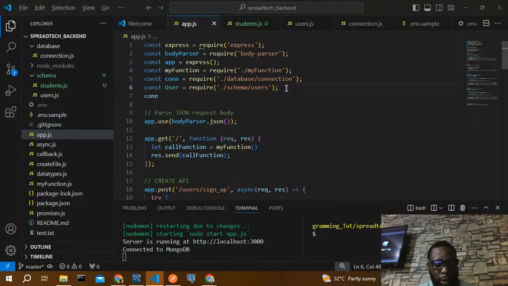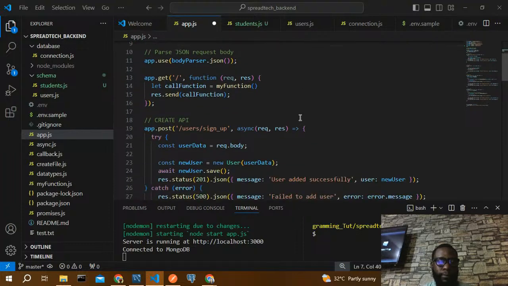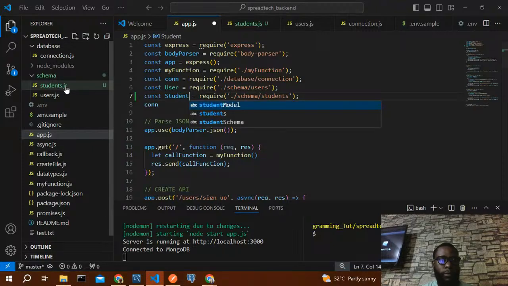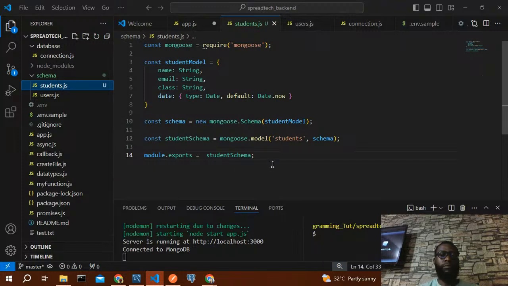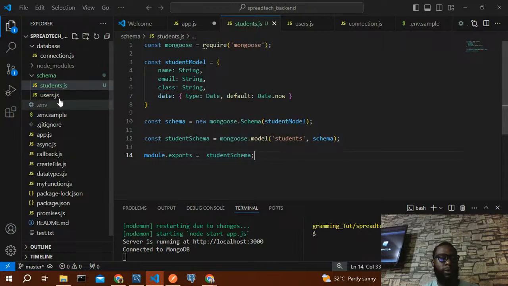So let's call that schema. Okay. So we call this student schema.